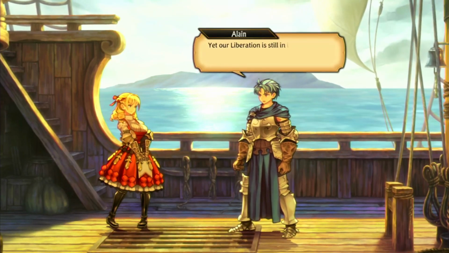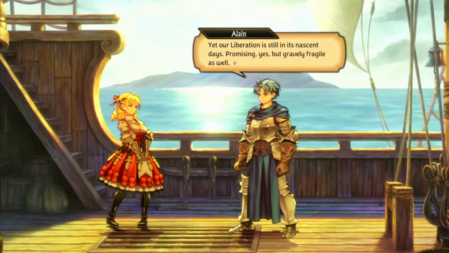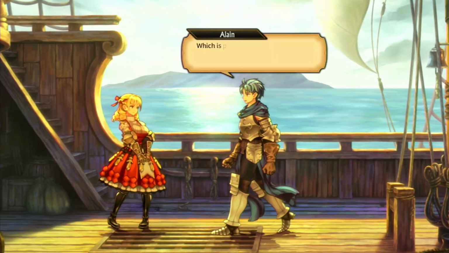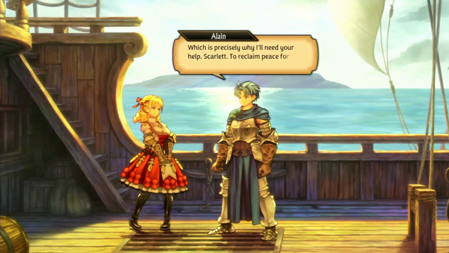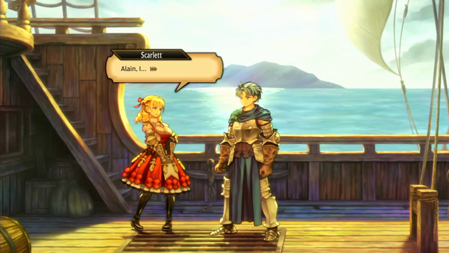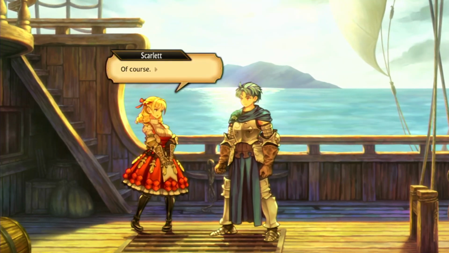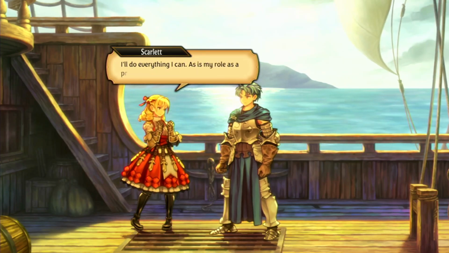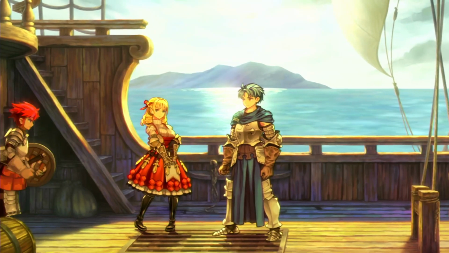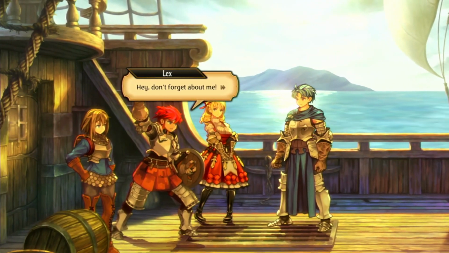Yet our liberation is still in its nascent days. Yeah, promising, yes, but gravely fragile as well. Which is precisely why I'll need your help, Scarlet. To reclaim peace for all who have suffered. Elaine, of course. I'll do everything I can, as is my role as a priestess of the Palavian Church. Hey, don't forget about me.